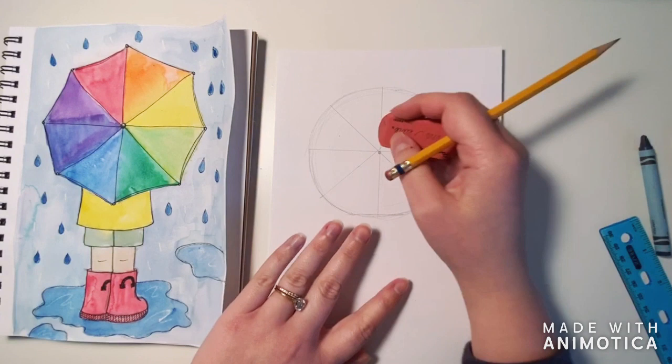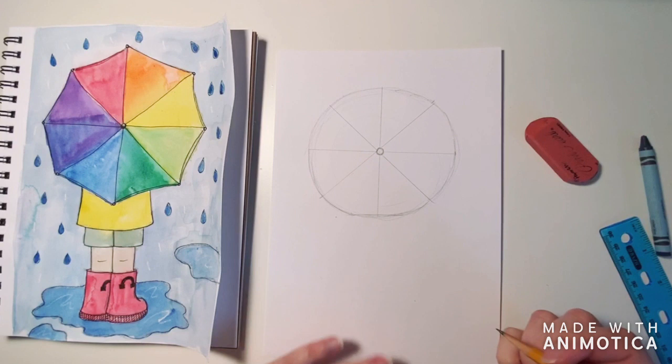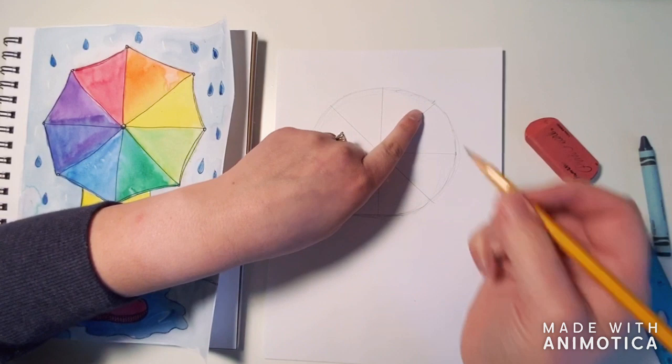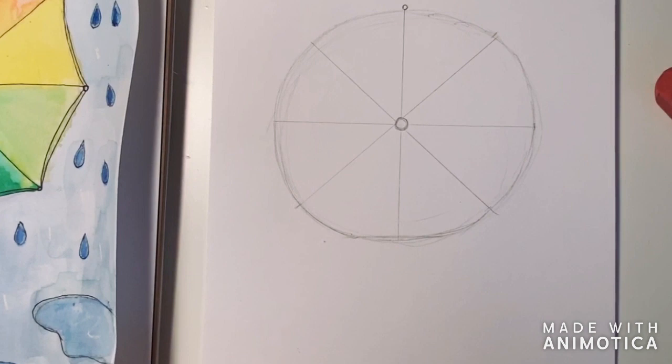Okay, now I'm going to erase that point and draw in a little bit of a bigger circle, because that's kind of the top of the umbrella. So I just did a bigger circle there. And then each line there has these little points, and then they kind of scoop inwards. If you look at an umbrella, those points are what hold the metal part of the umbrella, which hold the fabric in its shape.